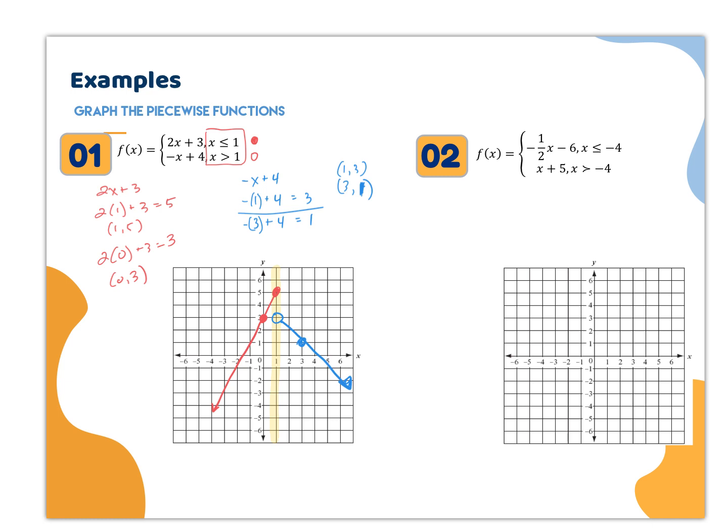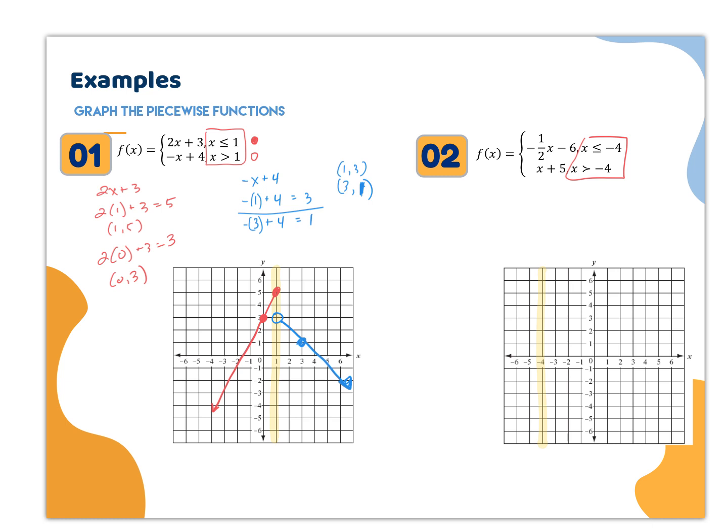Like I said, I like to differentiate where the open circles are, and I like to differentiate my critical piece. So I come over to the next one, and I see that this is talking about when x is less than or equal to negative 4, or when x is greater than negative 4. I know that negative 4 is going to be like that critical line in my drawing. It's not a line of the graph, but it's like my little border area. Let me do it in this little shaded thing.